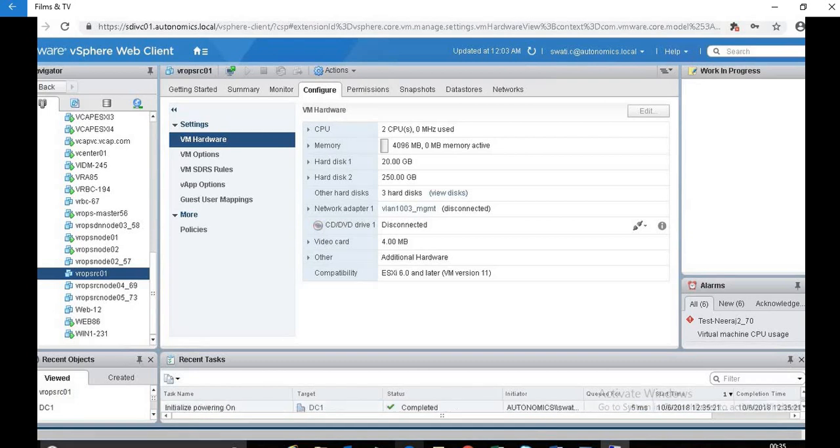Now once this node gets deployed, I'll power on this virtual machine as well.